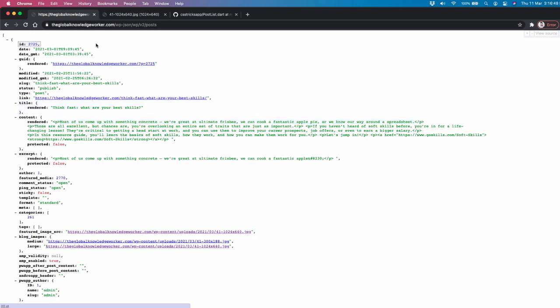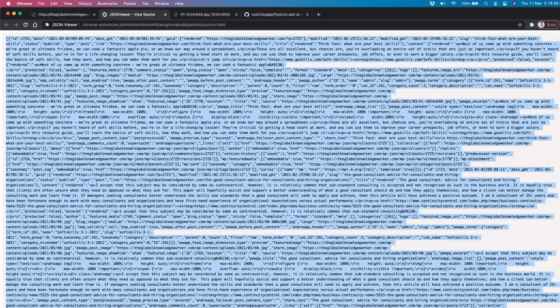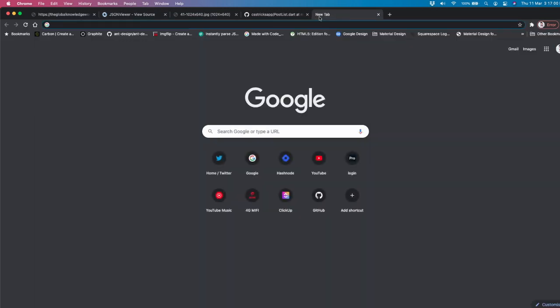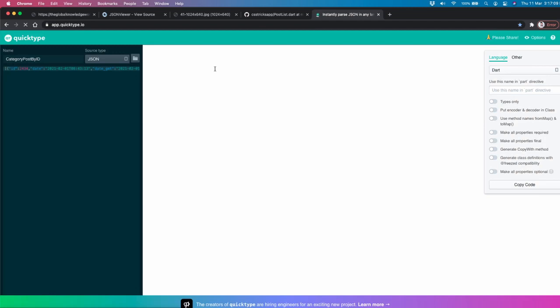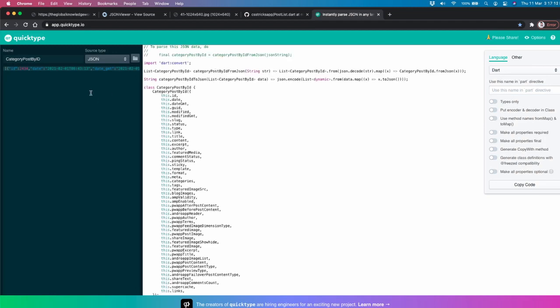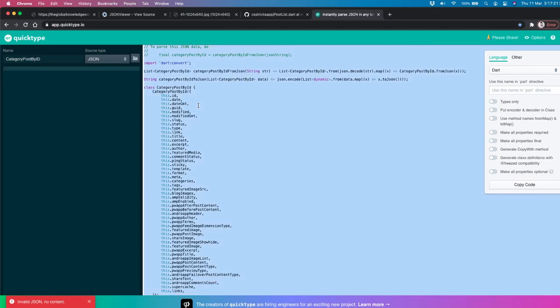Okay, so this is the API response. Let's view the source. This is the actual source. What I'll do, I'll select all and copy it, and I have a website which can quickly parse whatever JSON you have, and it may easily create the data model. First of all, if you have existing ones, it will show them there. If you have nothing, let's suppose it's your first time, there will be no record.